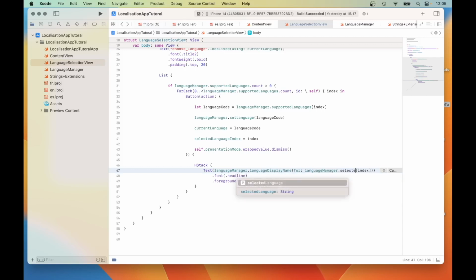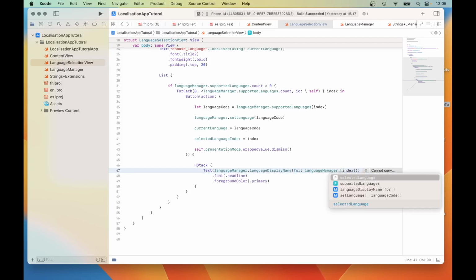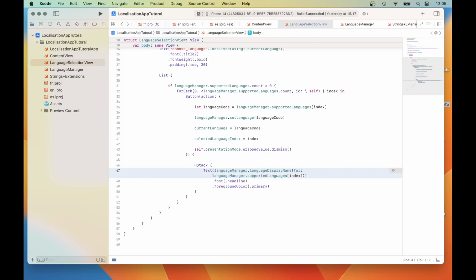Supported, that should be supported languages. Dot supportedLanguages. I'll just compile it.